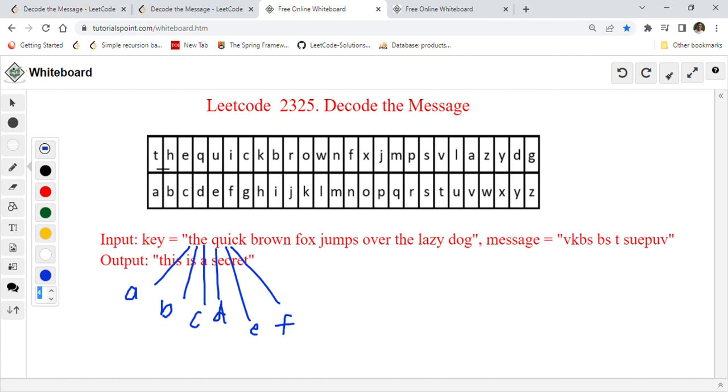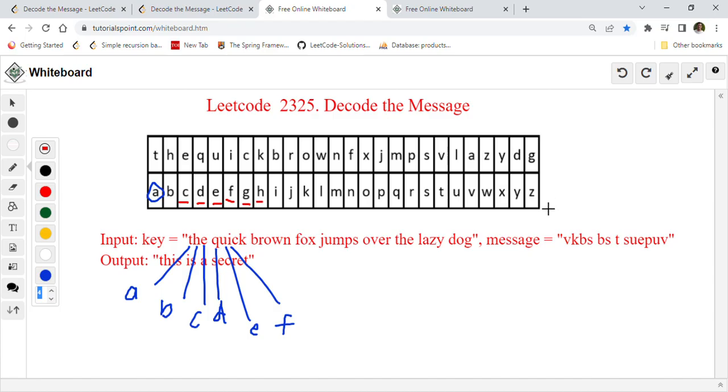If you take a look here, you can see that T is mapped to A, H is mapped to B, E is mapped to C, Q is mapped to D, U is mapped to E, then I is mapped to F, then C is mapped to G, K is mapped to H, and so on.